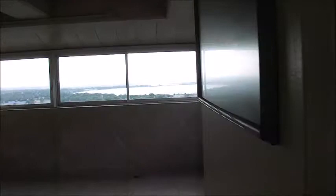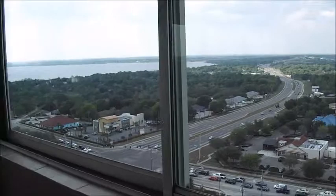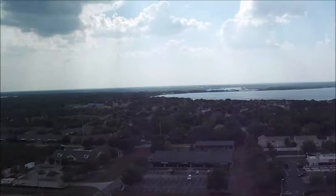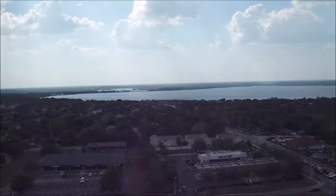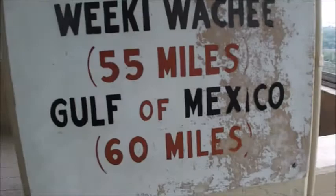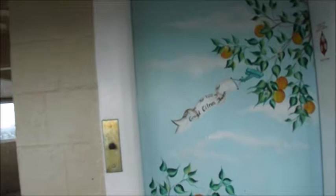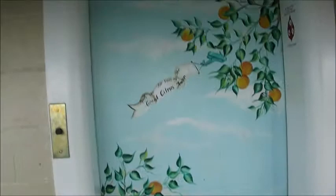The Florida Citrus Tower — being up here is pretty cool. I've put it off for quite a while. I don't live right next door so it's a bit of a drive, but I'm definitely happy I came. Sixty miles to the Gulf of Mexico that way — that's west. There's the elevator. In case of fire, don't use the elevator — use the exit stairs — so there are stairs going down, which is a bit of a relief.